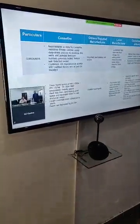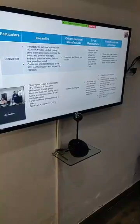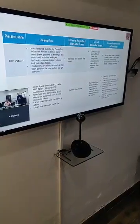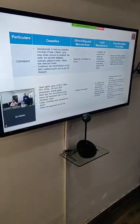So the Ceasefire advantage is we manufacture our own containers. We have our own deep draw presses, our own treatment plant, our own powder coating plant, our own hydrostatic pressure testing, our own helium leak detection testing. It's all in-house. So that is what the Ceasefire container is all about.